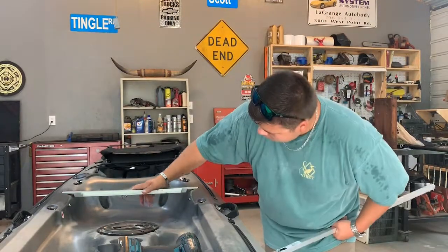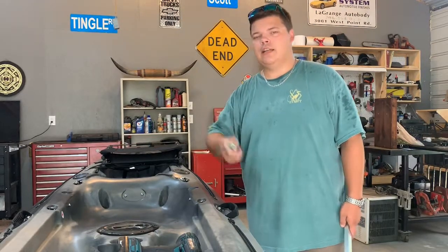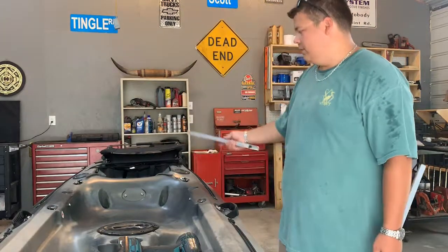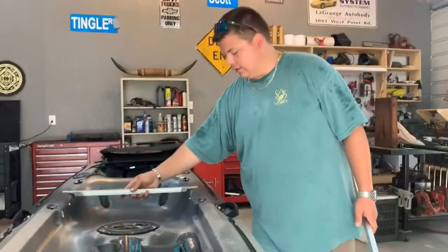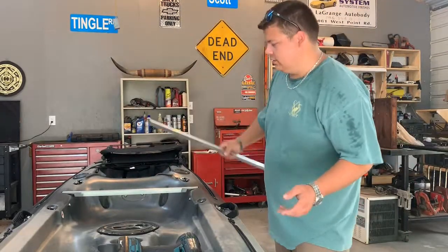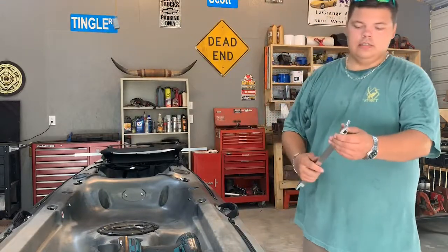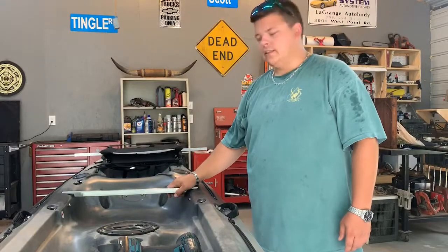But I did want to make it out of aluminum instead of steel, because the one thing I did like about this kayak was that it was light. Sweating up a storm. But I don't want to add any more weight to it than I have to. I know the seat's made out of steel, but I wanted to make the frame and everything out of aluminum, which I think should be lighter than steel, but not too much lighter. But anywhere I can save weight, I will, in case I ever have to carry this thing one day.